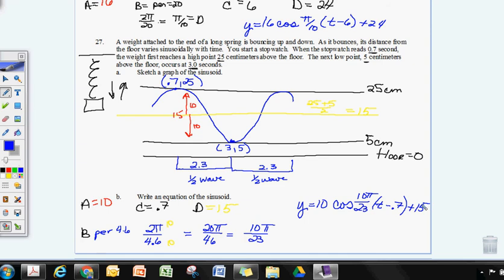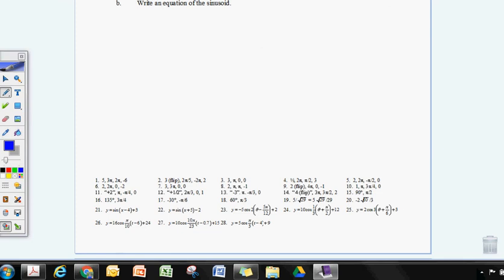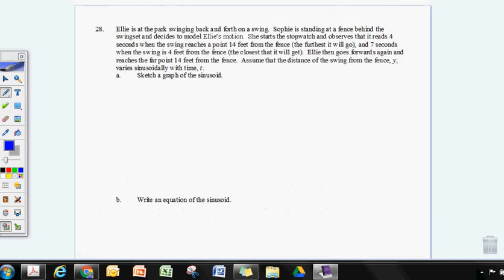Okay, one last problem to go, and then we're done. Okay, so we need to switch pages. And notice all the answers are down here on the bottom. This is just supposed to help you figure it out. Again, I assume that you've read it.